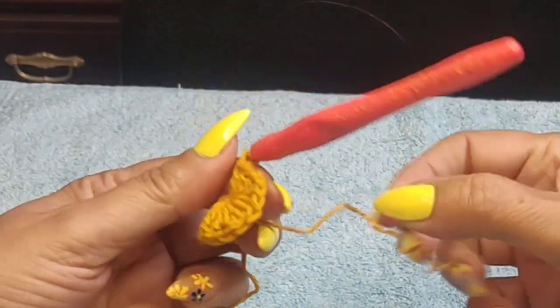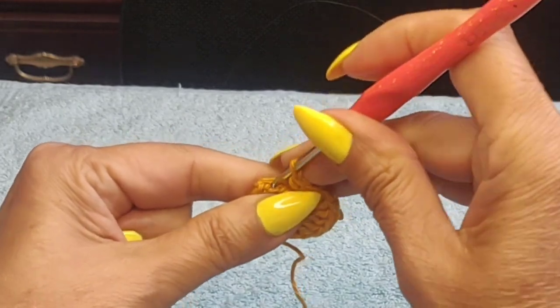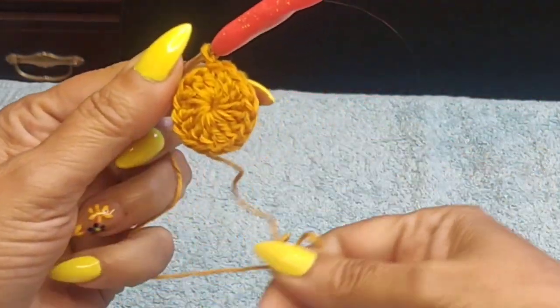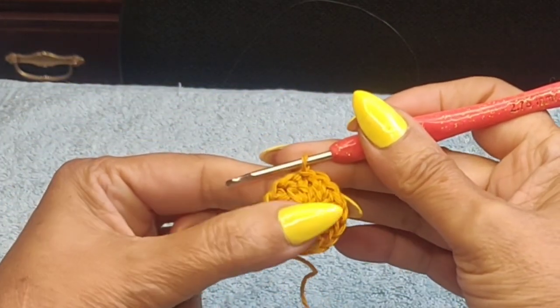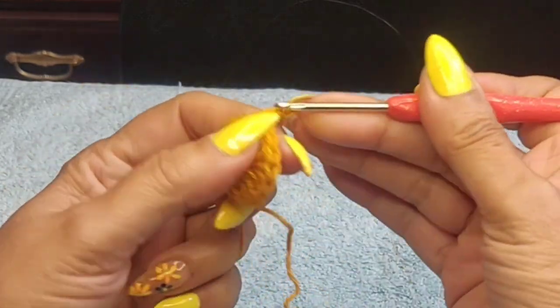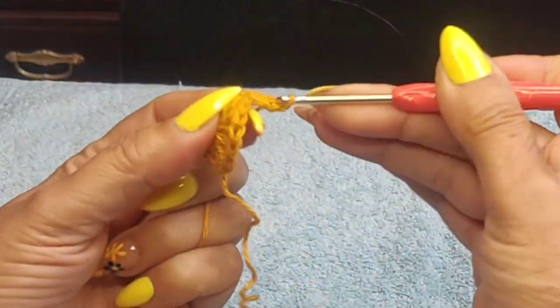I've pulled on my magic circle, so as you can see, a smaller hole. So make sure that you don't make a huge chain if you're doing the chain, okay? I've closed in on my second chain because I started with a single, 2 chain with a slip stitch. I'm going to do chain 3. Next space, 1 double crochet.